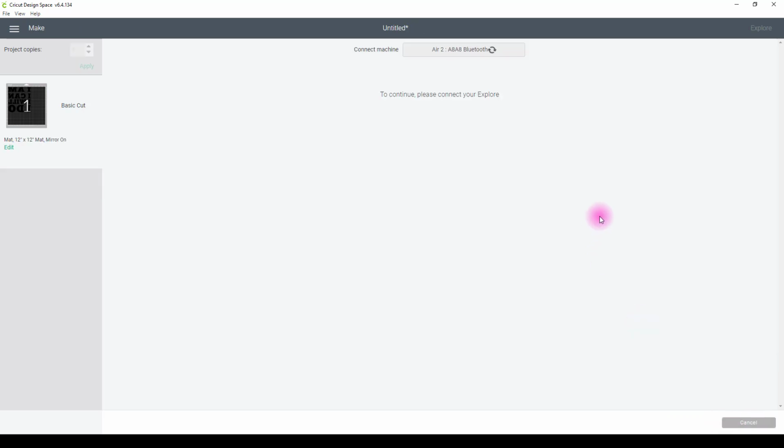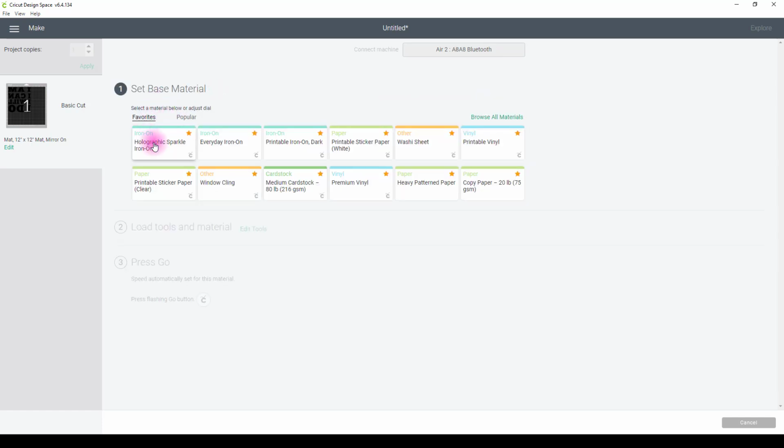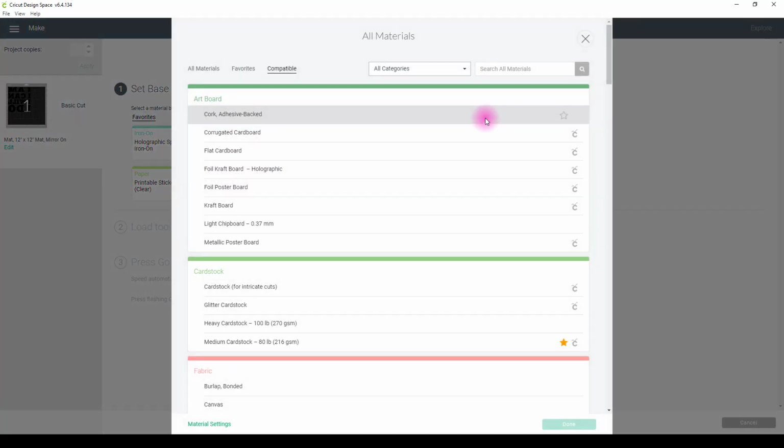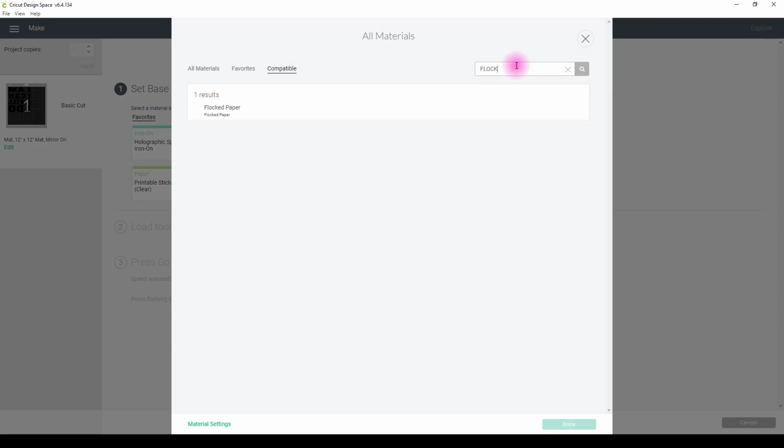And here I would have to have on my machine. I'm turning it on, and once I have it on and it's recognized, I'll set my material to flock, and I believe there is a setting for flock. Let's see. Gonna search F-L-O-C-K. Yep.